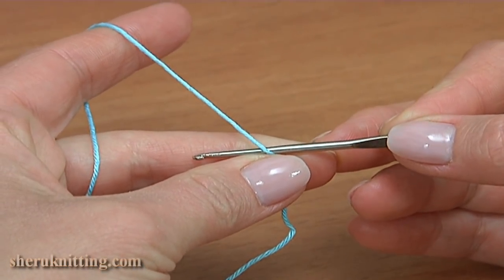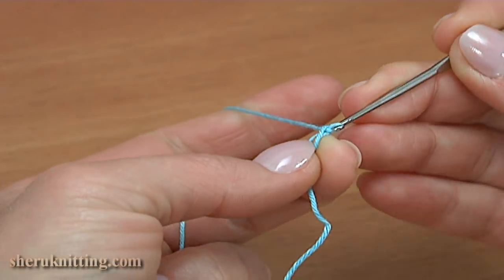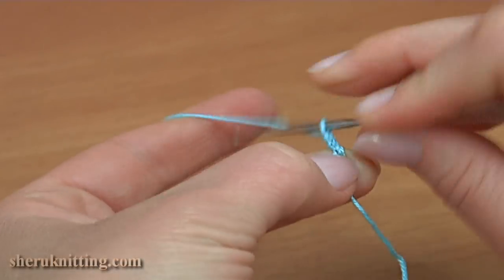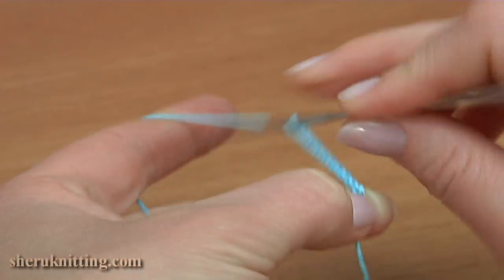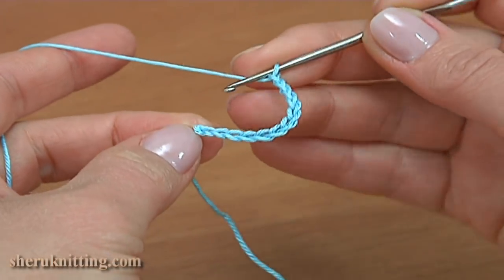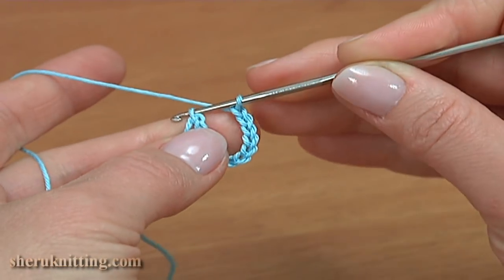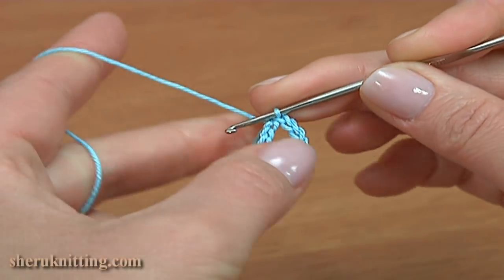Begin the work by making a chain of 12. 1, 2, 3, 4, 5, 6, 7, 8, 9, 10, 11, 12. And join the chain in the round by making a slip stitch into the first chain stitch at the beginning of this round. The ring is ready.